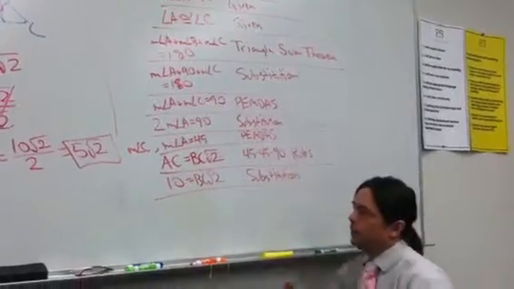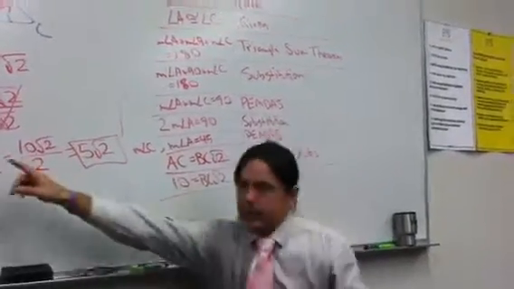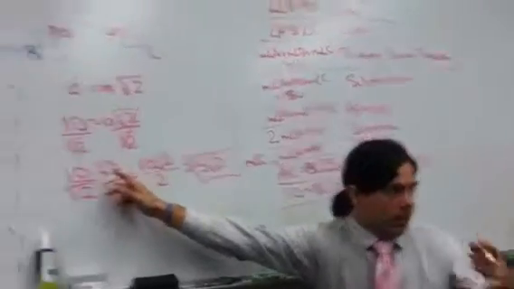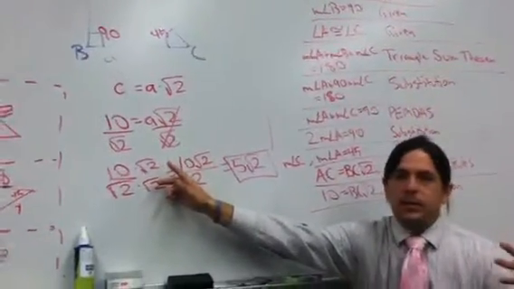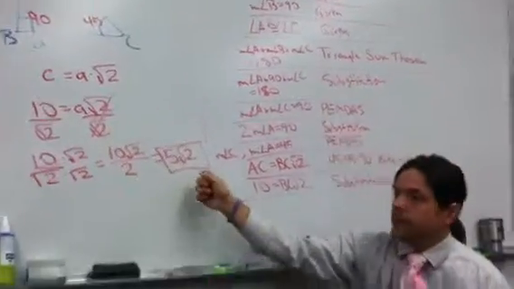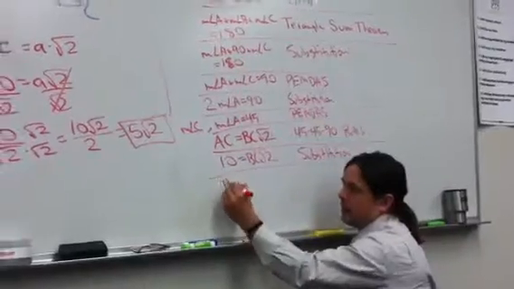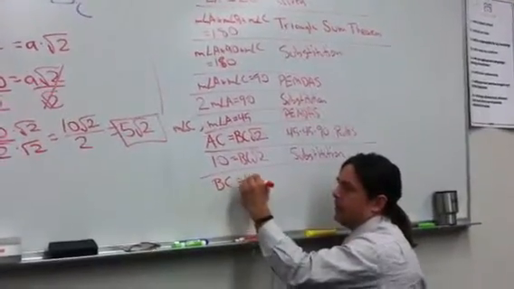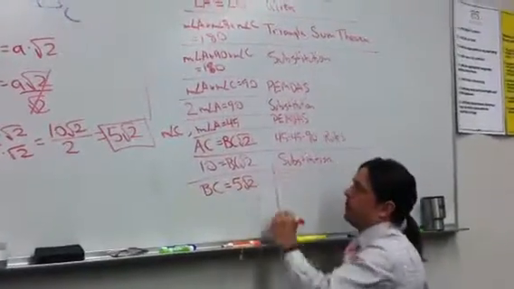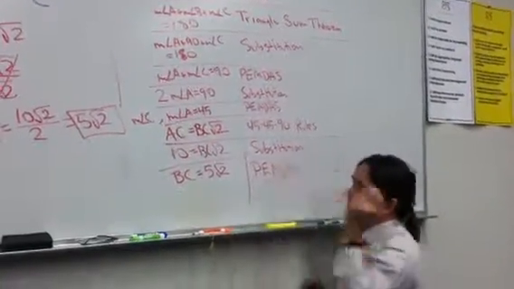substitution. And then, of course, we're just going to divide by the square root of 2, where we get 10 over the square root of 2. We're going to bury all these math steps under PEMDAS. So we divide, we convert, we end up with our final answer. All of that is PEMDAS. So we get to finish by saying BC does indeed equal 5 square root of 2, PEMDAS, and we're done.